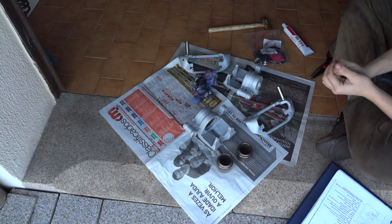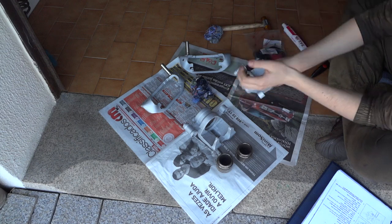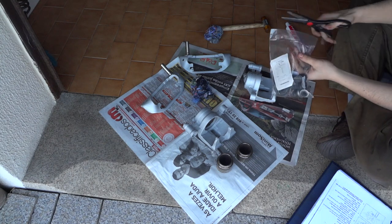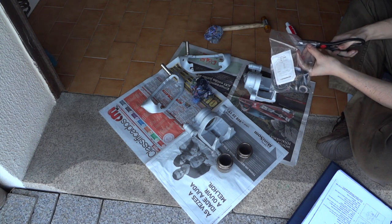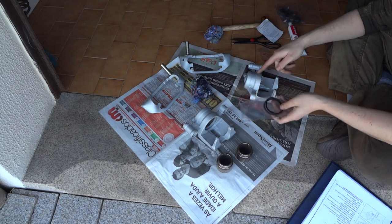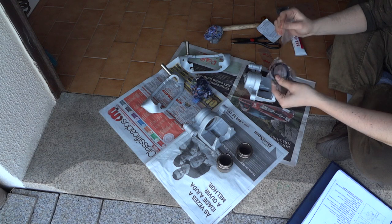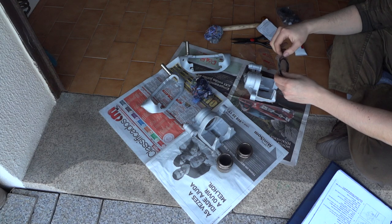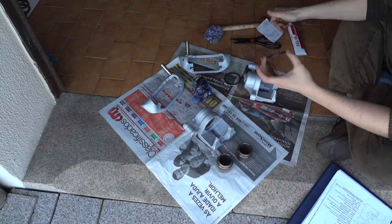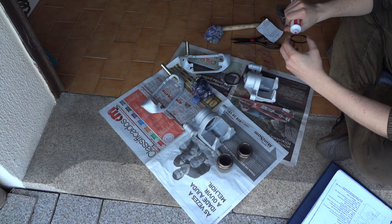So, the first step is to get your caliper. Now, we open up the kit. This comes with two seals, one for each caliper. I won't be using the scissors on this. And then carefully take out the seal. Anyway, I'll be greasing this up because this grease seems a little dry, maybe from being in stock.